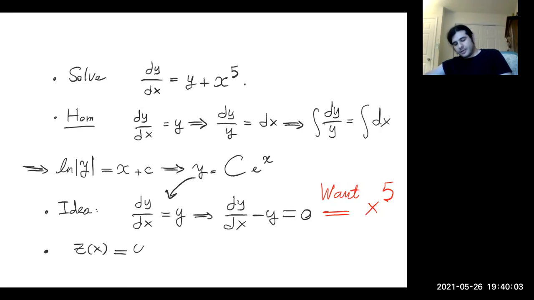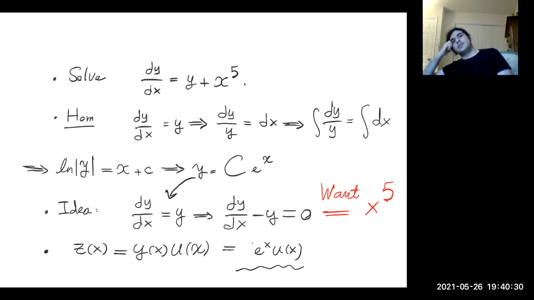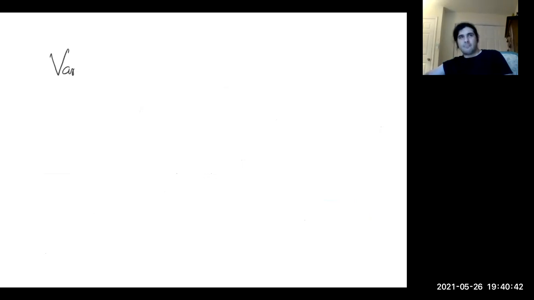Maybe if we get this function y we had and multiply it with another function, say u of x, which here now is c e to the x times u of x, or we can absorb this constant c into u. Maybe if we multiply our solution by another function, the whole thing would be a solution to the equation, right? That is the idea. That's what's usually called variation of parameters. So let me write it. Variation of parameters.